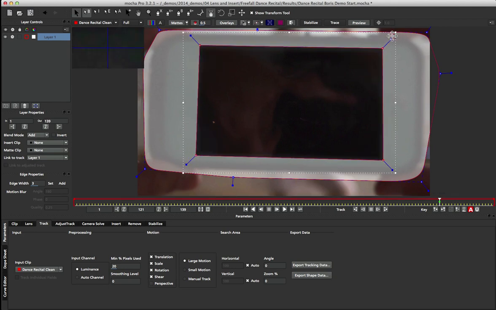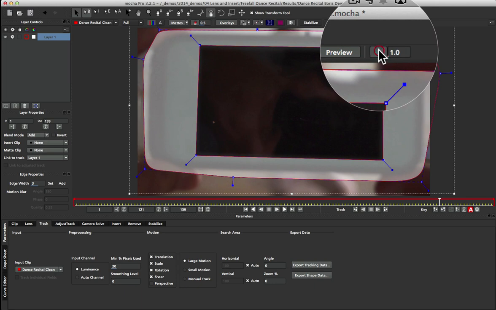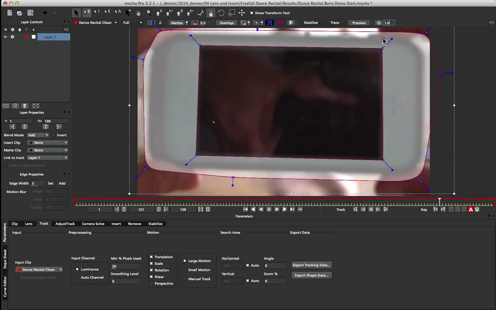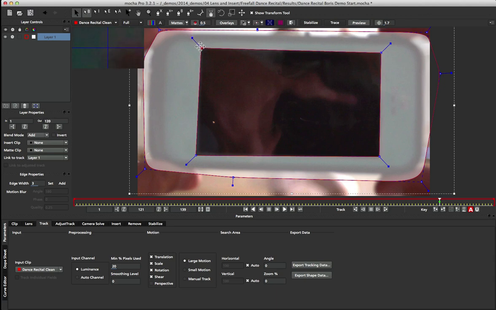So I'm just going to smooth that out there, and let's turn on the brightness level up here so I can see a little bit better, and I'm just going to refine that to get as much of that information as possible. I'm just going to go into the edges slightly so that we can get just the edges of that screen to help the planar tracking data. Because the planar tracker is looking at all of the texture information for the phone, it's good to give it a little bit of the edge of that screen just to tell it this is part of the plane that we can use. But we want to get rid of that main reflection going on in the middle.